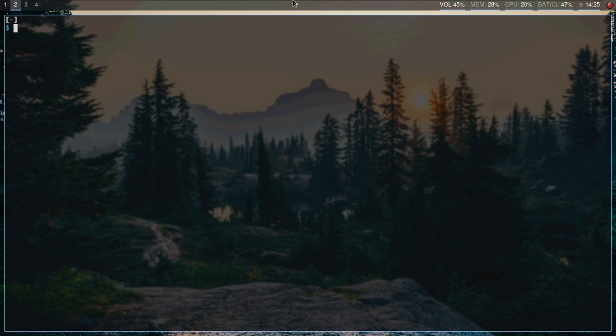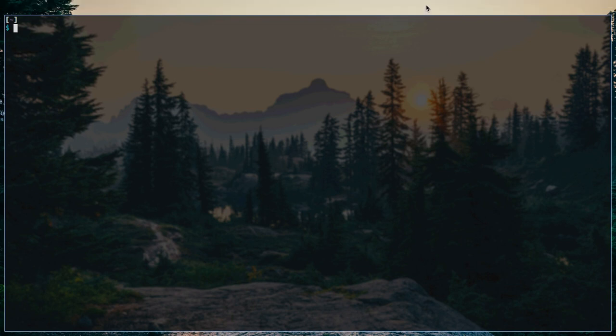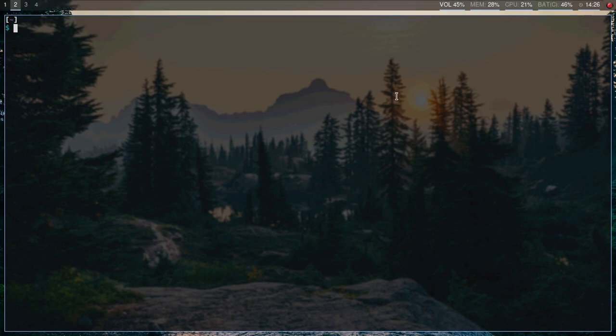Now up here is my polybar. It's nothing crazy complicated. It's pretty much the stock configuration. I just changed some of the colors, made it transparent, changed it to text instead of emojis for most of these. I left the time one like that because I kind of like it. If you click it, it shows the date. Battery, that C is for charging. If I unplug it, it goes away. Plug it back in, give it a sec. That C is back. There's CPU, memory, volume. You can scroll on it to change it. Apparently you can't. That just crashed my polybar. Whoops. I'll have to look into that. That's not supposed to happen.